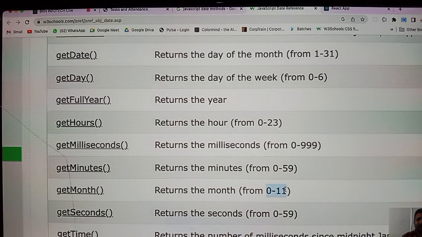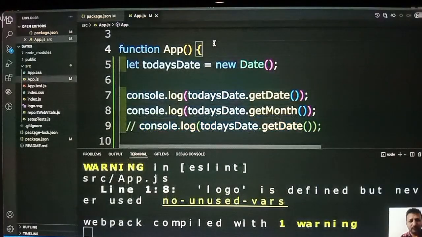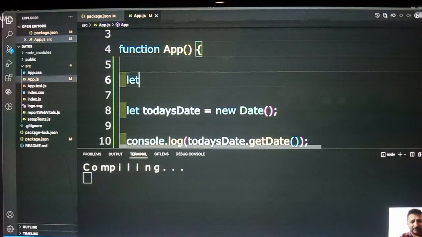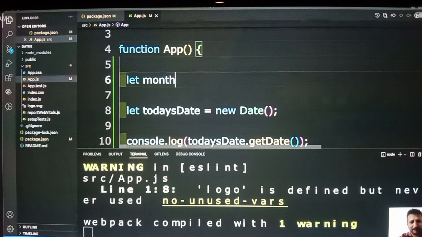Now if you feel that is confusing to you, what you can do, you can create an array here. Let monthNames.